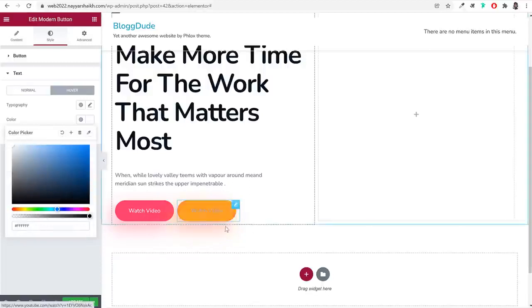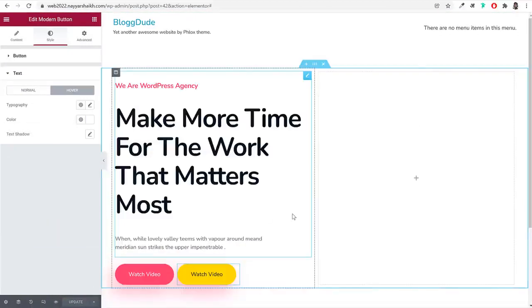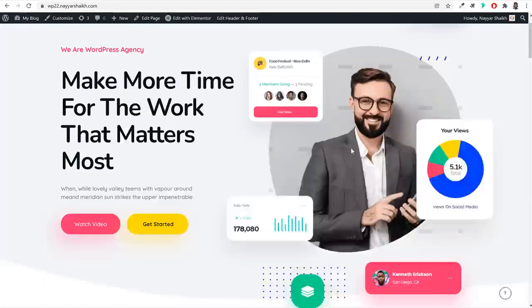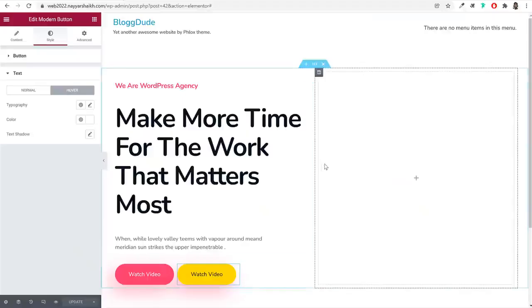And you can also go ahead and change the box shadow. We have already seen how to do that thing. Now you can go ahead and update this thing. And now we have this image at the right hand side. And in fact we have so many other images as well working in the background. So let's see how that is done.